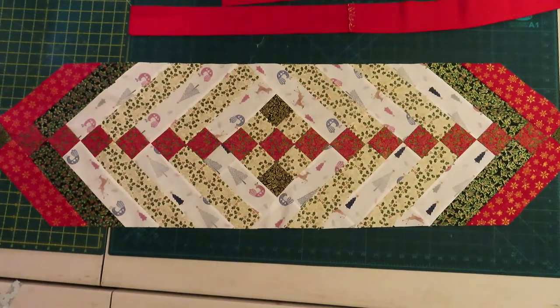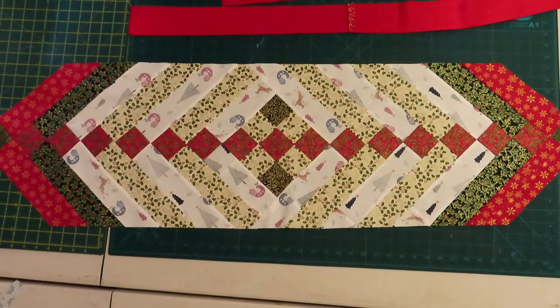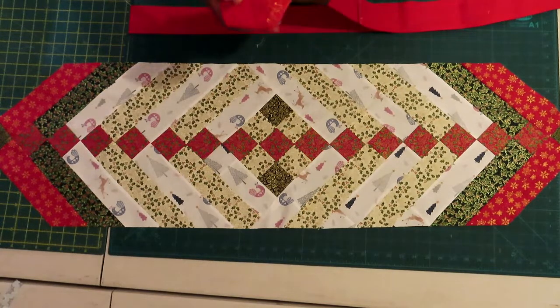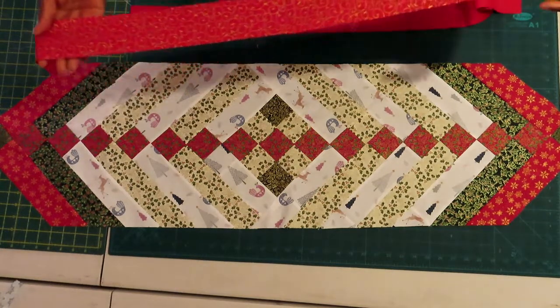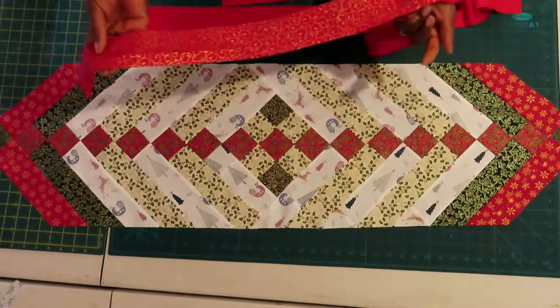Okay guys, so I have cut all of this, as you know, and now it's time to put the border. So I'm going to add a red border for obvious reasons. Again, I'm using up all of my scraps, or well, I should say most of my scraps. So I have my red, or gold on red, and I've cut this at 2.5 inches as usual.